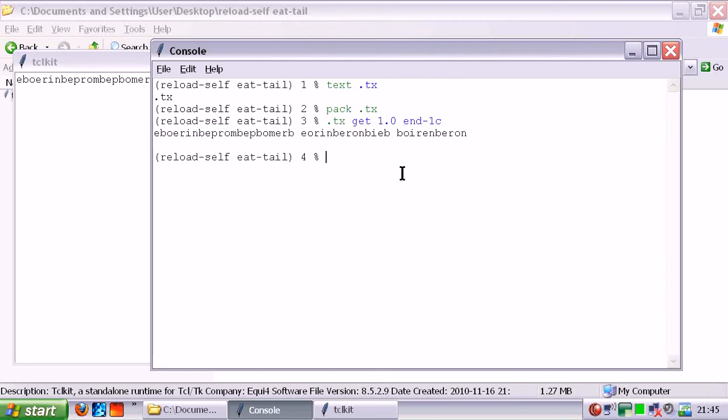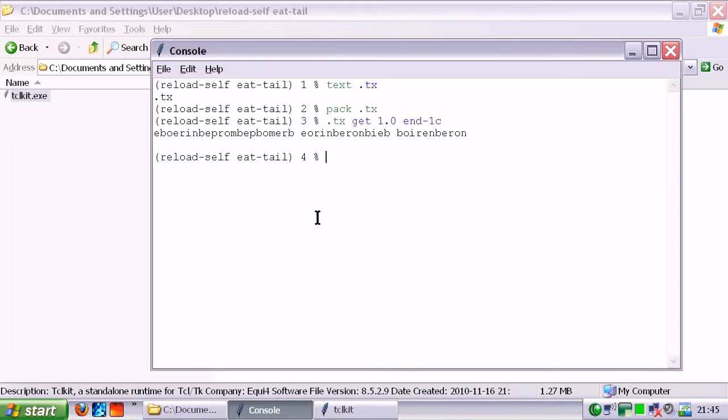All right, now let's try saving a file. Okay, all the things I'm doing right now is just so that we'll be able to reload ourselves. Okay, it'll be sort of like a program that can write itself, something like that. I don't know how to explain it. Let's just go for it.